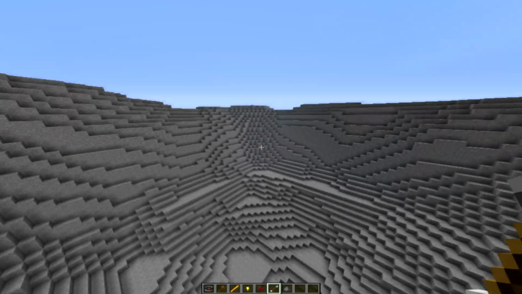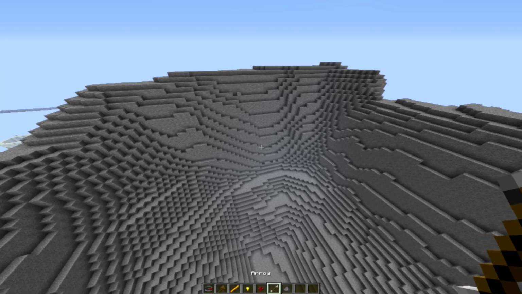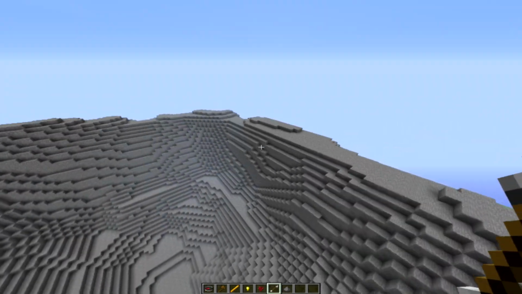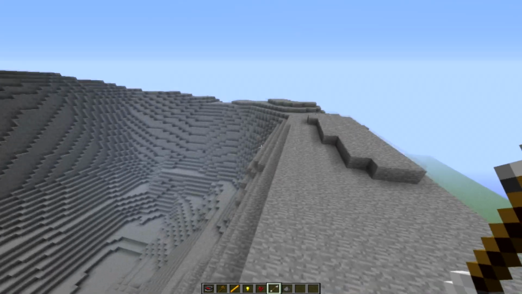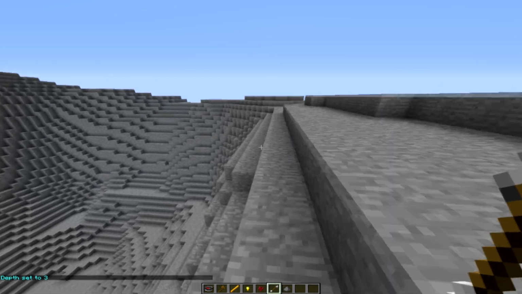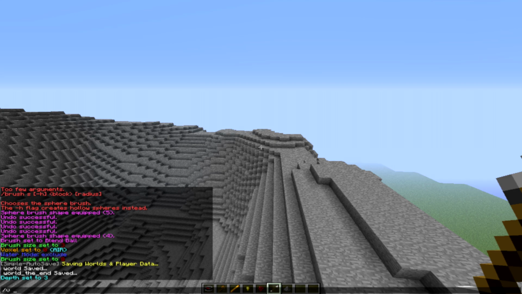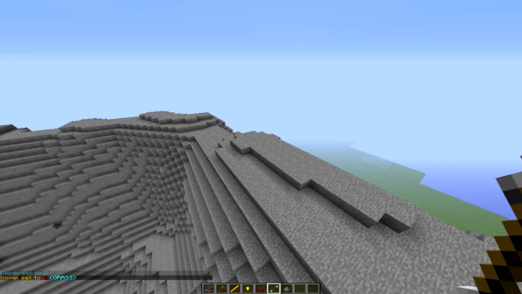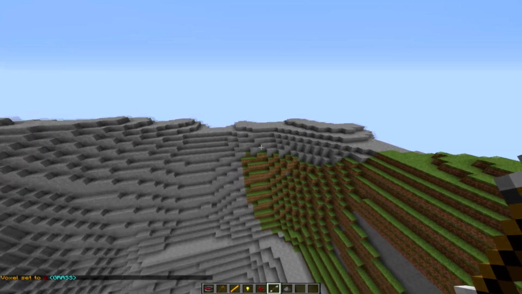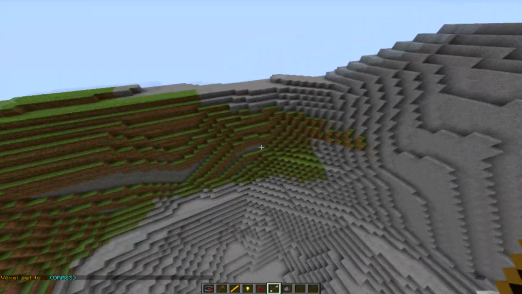Okay, now that we've got some basic shape to this terrain, we're going to add the grass and everything. To do that, we're going to use the overlay function on VoxelSniper. So what you need to do is type b space over, and then you put the depth, which is usually 3. And to set what block you want it to be, you do /b and then the ID. So we're going to use grass. As you see now, it's putting grass 3 blocks into the stone wherever you put it.